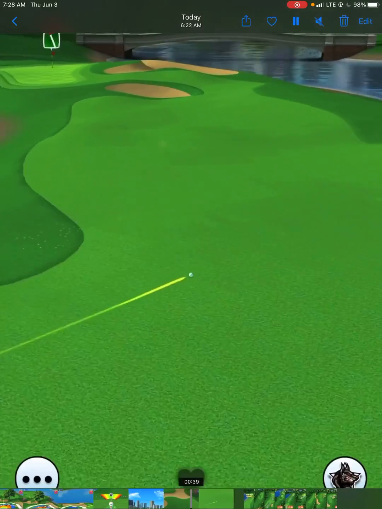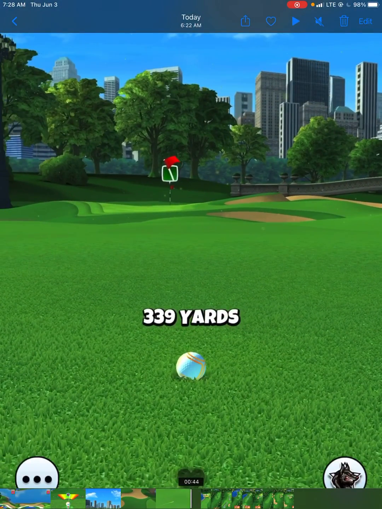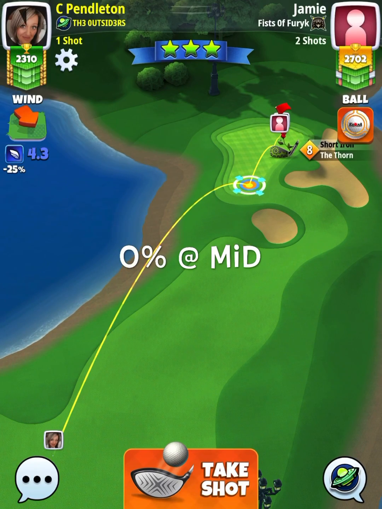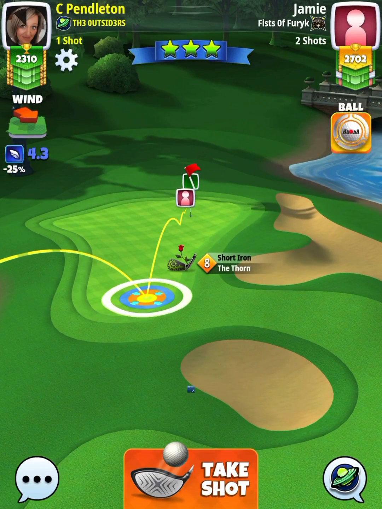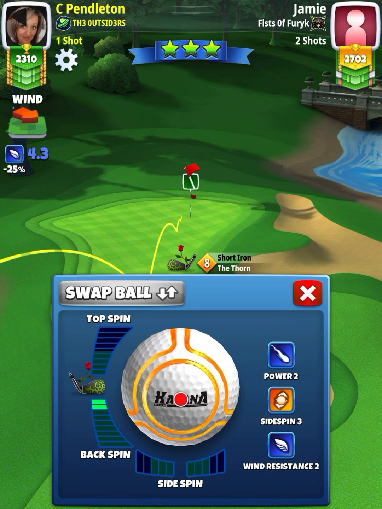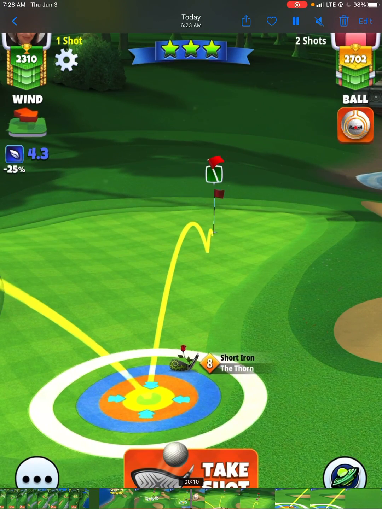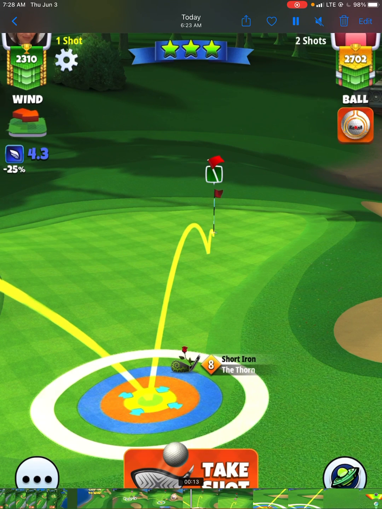Again, this is 10% at mid distance. We get a perfect ball. And we're up the fairway here very nicely. That's going to leave us here for shot number 2. Shot number 2 is played 0% at mid. On my first attempt, I played 10% at mid, and I barely missed to the left-hand side.